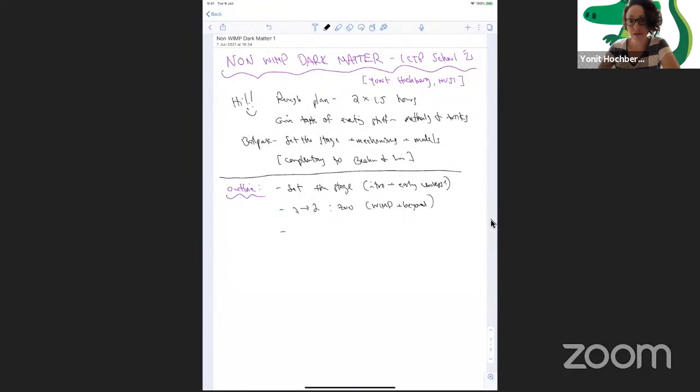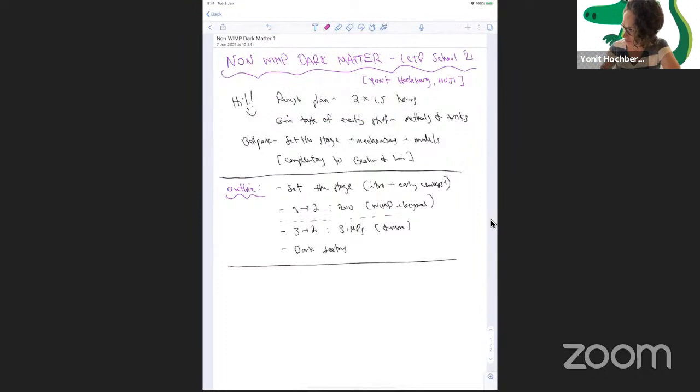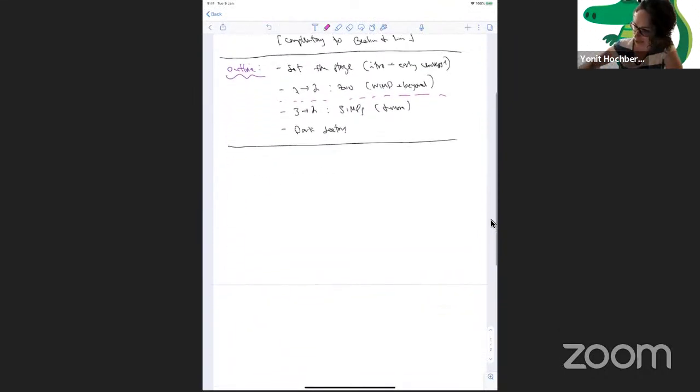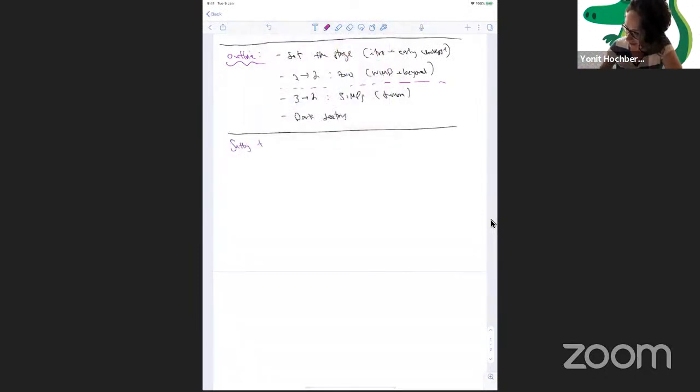After we finish talking about some examples of 2-to-2, we're going to move on to more intricate situations like 3-to-2. Over here, instead of WIMPs, we're going to talk a little bit about SIMPs, and hopefully even get to go a little beyond that. Then towards the end, we're going to move to talking about dark sectors. This is my rough plan for us together, and most likely today we'll finish going through the 2-to-2. We'll see exactly how far we get, and then our plan for tomorrow will be to pick up and talk about more intricate processes afterwards. That's our plan for today. So let's start at the beginning and set the stage.